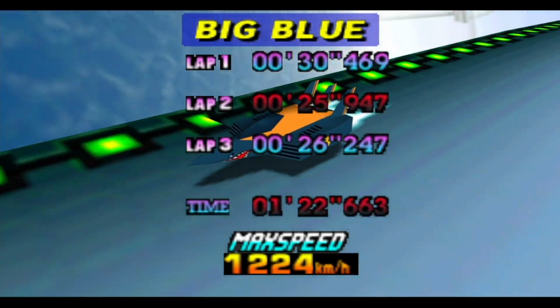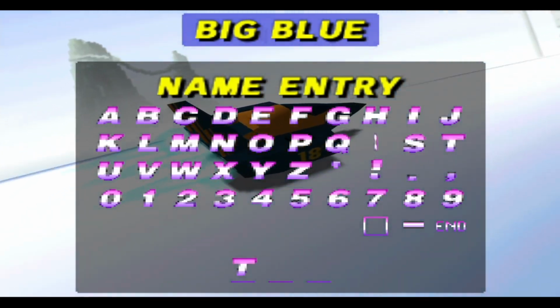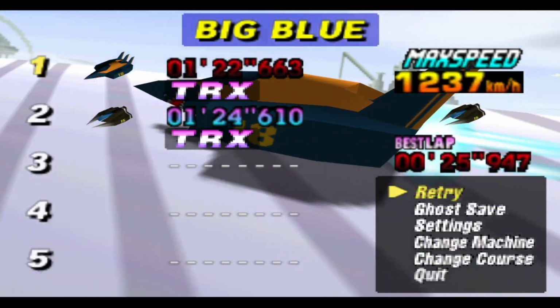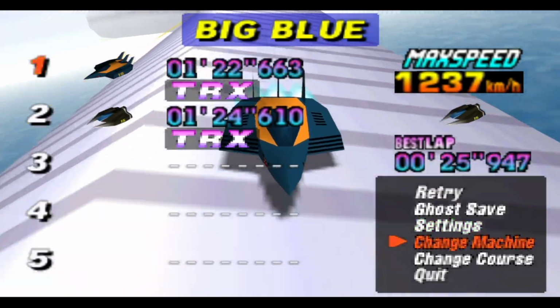1:22.663. Not a perfect run, but I don't care. It was good enough to beat the Staff Ghost. So for me, it was good enough. There we go. Now let's go check out which balance setting I need for the next one.